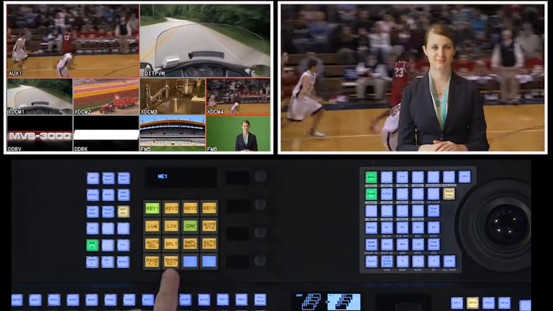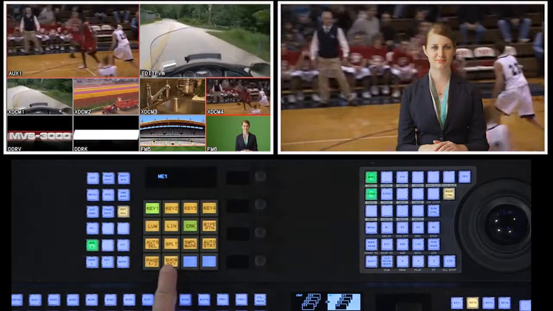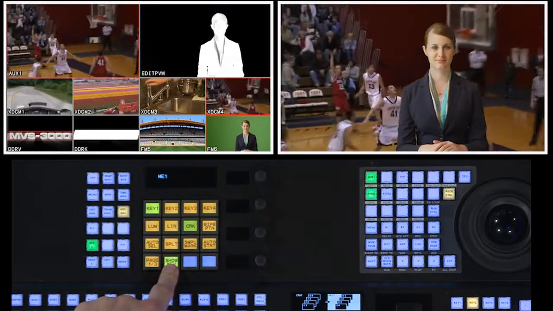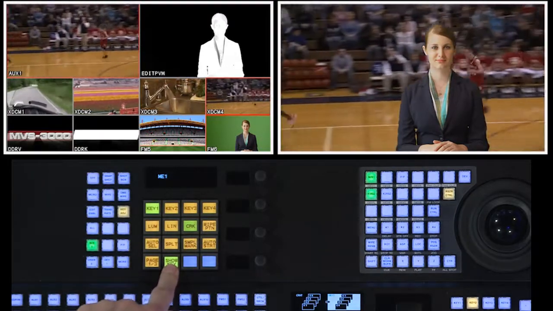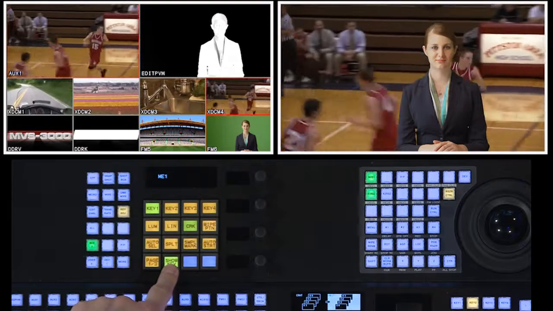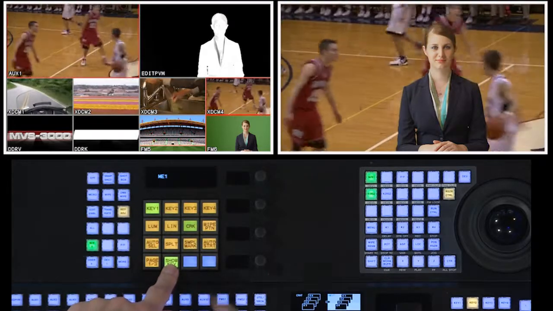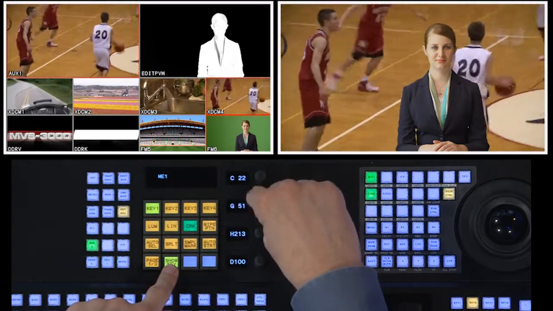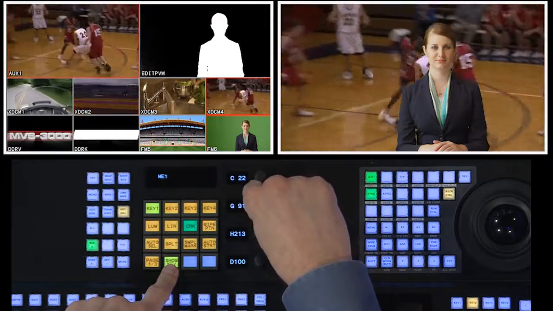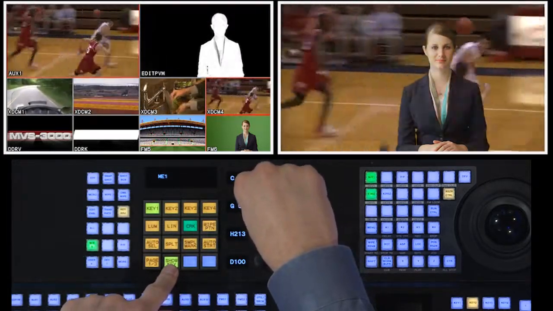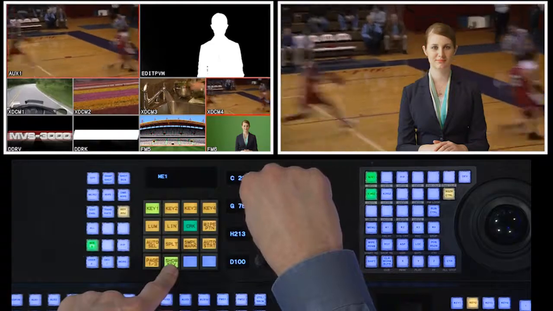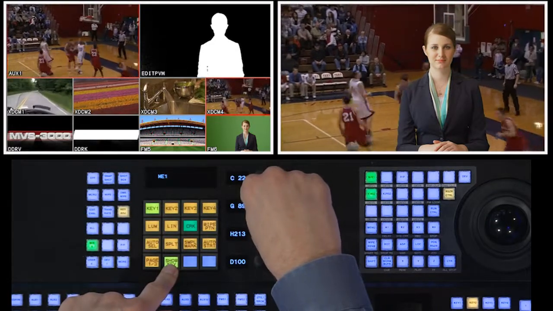Using our show key feature from the multifunction module here, I'm going to hold this down, and in preview, on edit preview, you can see on my multi-display here, while I'm holding that, I can come into the menu and adjust my chroma key. So let's make sure chroma key is selected. And we can see here as I adjust this, you can see the key signal changing. And that looks pretty good about right there.